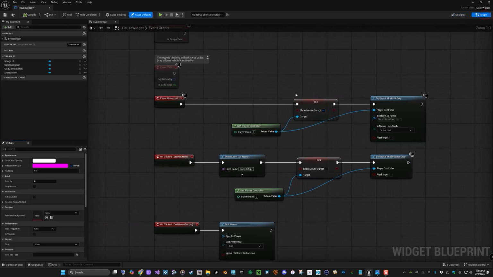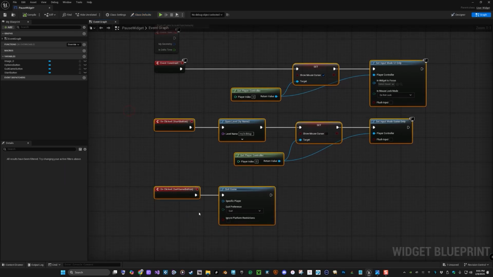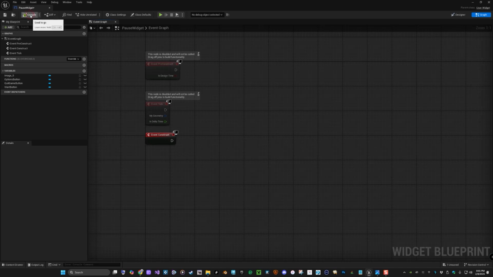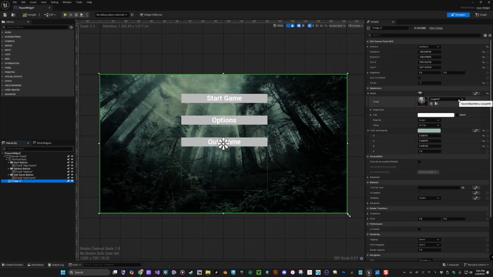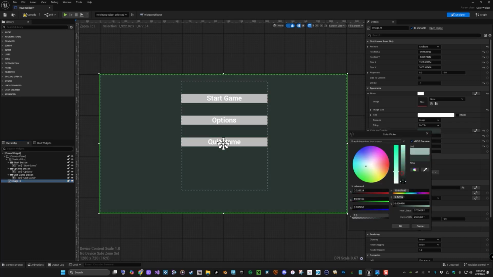I'm going to go into the graph for now and remove everything but the construct, just for now. And then go back into the designer. I'm going to go back to this image to begin with and just clear it and make that kind of dark image.